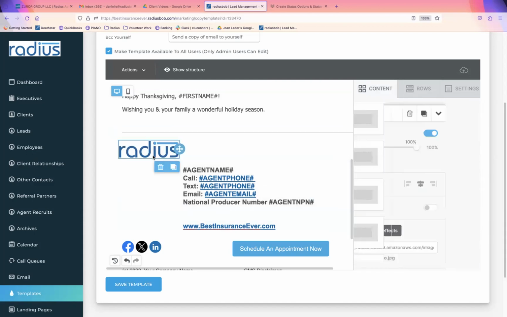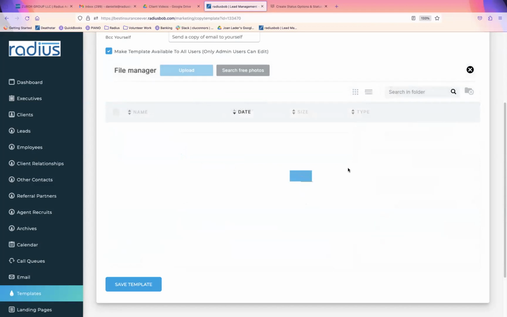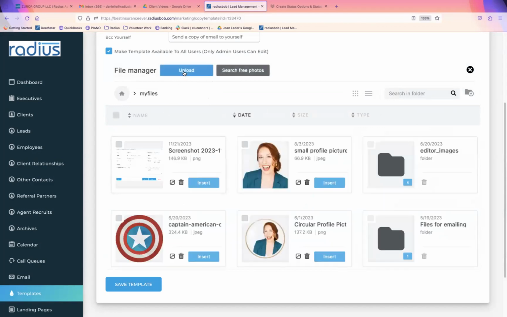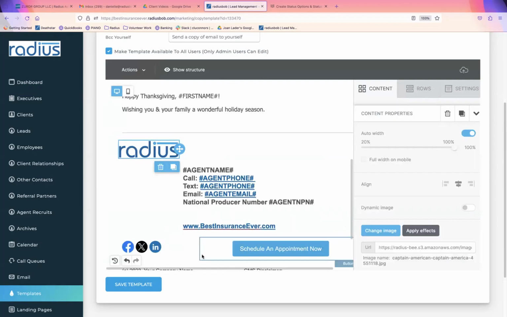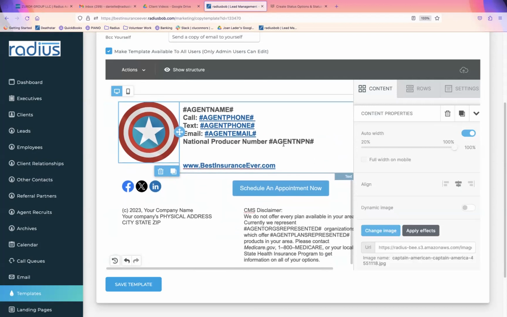You'll want to make sure that your logo is there and not ours. So you would just click on that logo. You would hit change image over here on the right-hand side on this content. Change. And then you can add your logo. But you'll notice it's only read-only right now. It's because I have not selected a file. That's one of the tricky things in this template editor. You have to hit files and then you can upload your logo. So I'll insert this one. You can upload and you can also search for free photos. And then once you've uploaded it, you hit insert. It's there. Delete that. I don't know why that's like that.